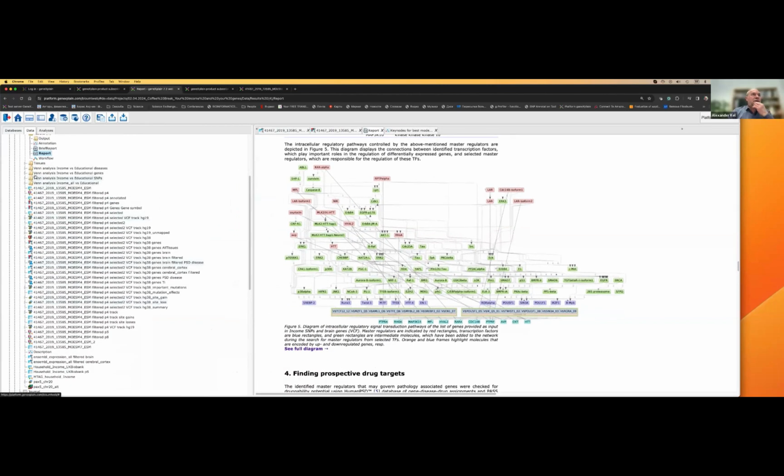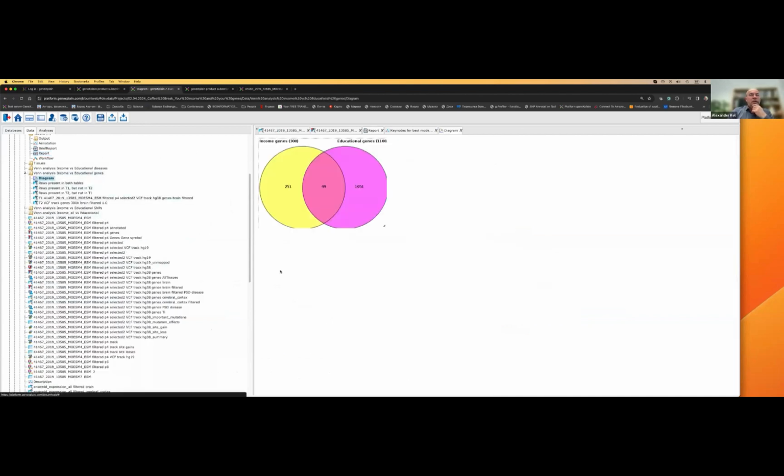So, for instance, if we just compare genes which are connected to income and connected to education, so these are educational genes, and here income genes. Just from the number of genes, it is actually a very interesting consideration. We have quite a lot more genes connected to educational attainment than connected to income.